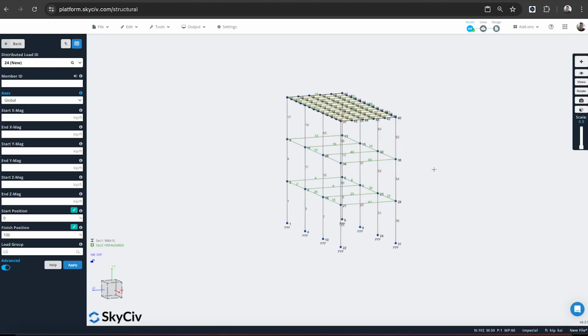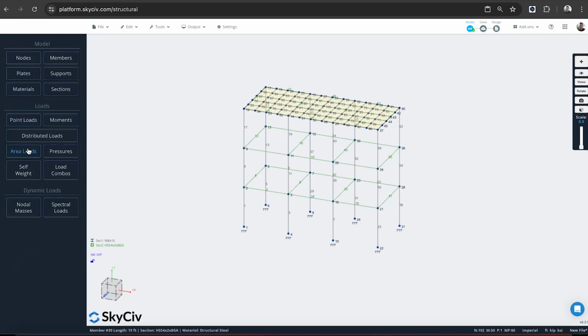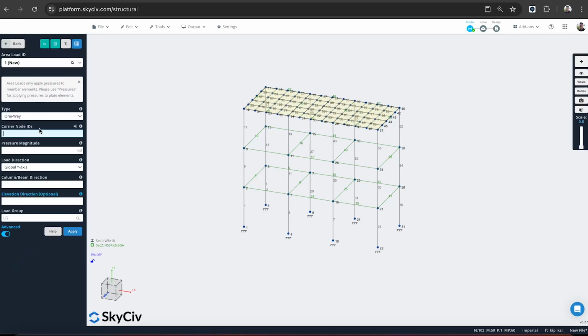And then I'm also going to demonstrate the area loads. Now area loads is a really popular feature. It makes applying pressure loads to structures a lot faster and easier. So we'll apply that to the base here, this first level. What I do with area loads is start by entering the corner nodes, and I only have to do 4, just to create this face. So I'll do 5, 28, 21, and you can see the UI is displaying where that face is.